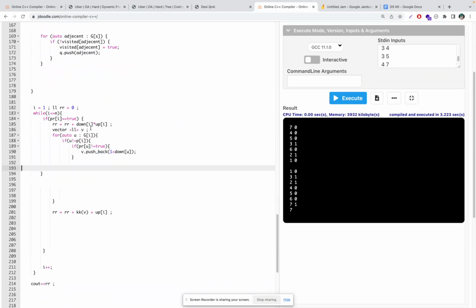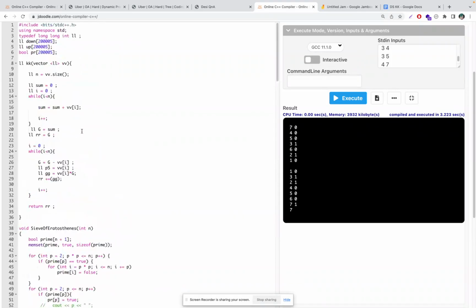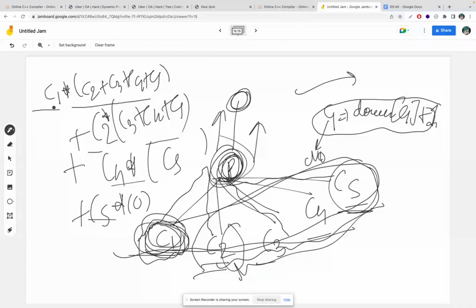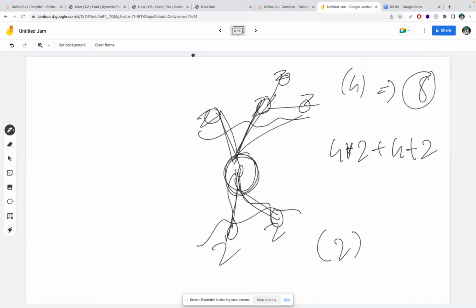Then I also do that c1 into whatever addition I was doing. I make a vector of all the good nodes which are in the children subtrees. Okay, I store them in my vector v. Then for the vector v, I do the same trick which I was saying here: c1, c2, c3, c4, c5 in my vector. How will I calculate? I will take the first value, and I will keep a running sum of whatever I have. When I come to c2, I will subtract c2 from this sum and I will multiply c2 into the remaining sum. So like this I will get the answer. I will send that in return and then I will add all those values.